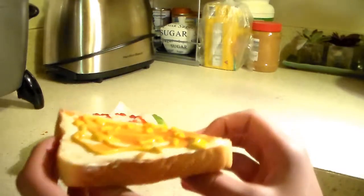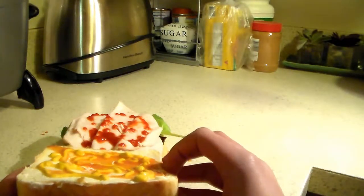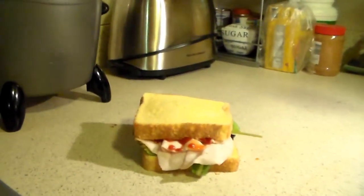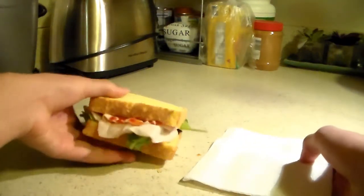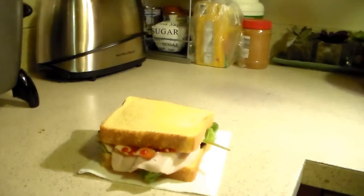Okay, here we go. One, two, three. Ooh, I'm not out of the camera. I got overwhelmed, man — that sandwich looks so good. Can't even — okay yeah. Let's put your ass on a napkin. Now we got that main course, you know, we gotta add that side dish, you know?